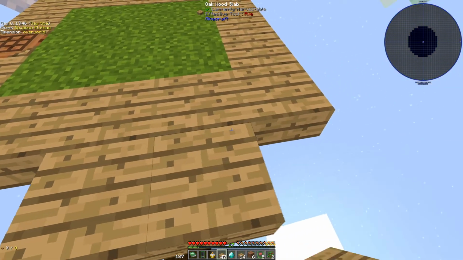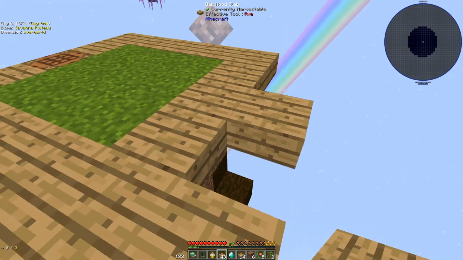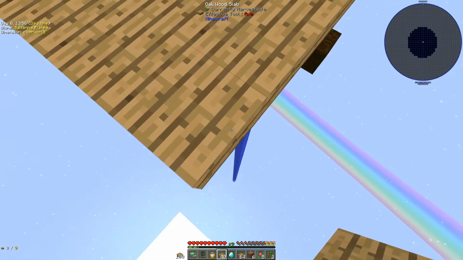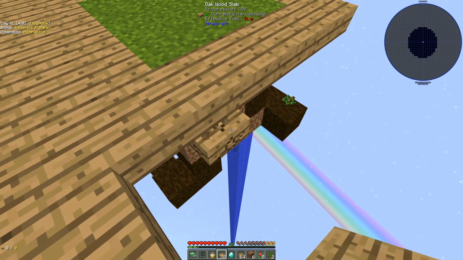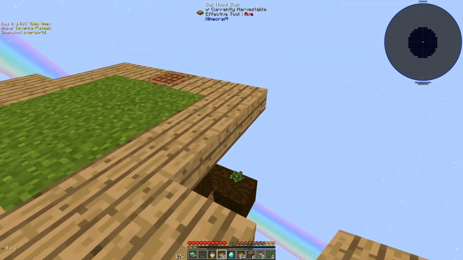So yeah, for this, we're just going to expand it out a bit so we can catch more trees. And I'm using slabs just so we can get more material out of what we got instead of just wasting it. Oops, did not mean to put that there. And we see we got a sapling down there. I'm not too concerned because we have 2 on us.